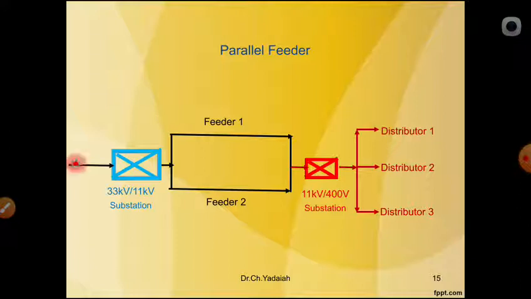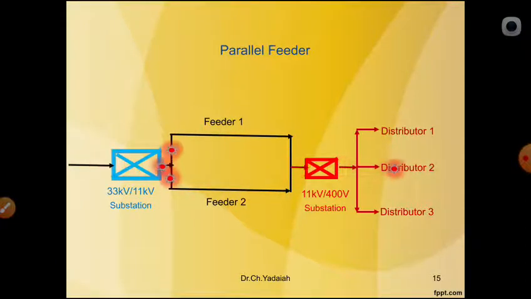You can see the animation, the power is coming here, and after that what will happen? Once it is closed, the power is going to two sides. Here is one feeder, and if required, it goes to the second feeder, continuously giving the supply. If feeder 1 has problems, the supply is continued through feeder 2. If feeder 2 has problems, the power goes through feeder 1. In such a way we get uninterrupted power supply to our consumers. This is one thing you have to remember.